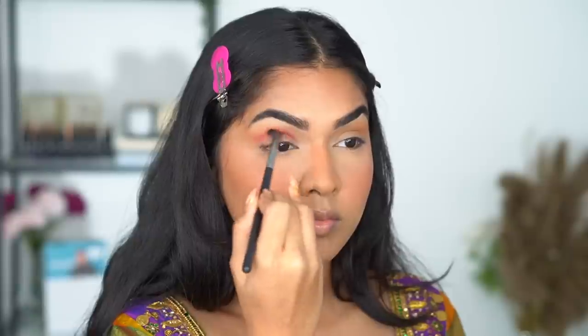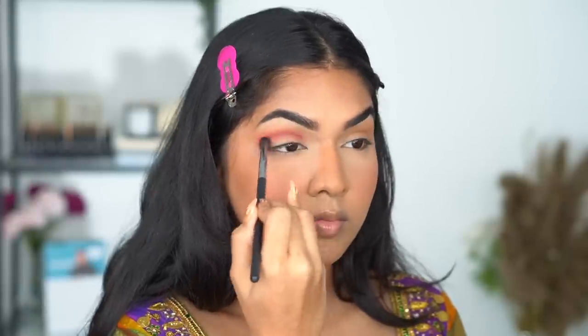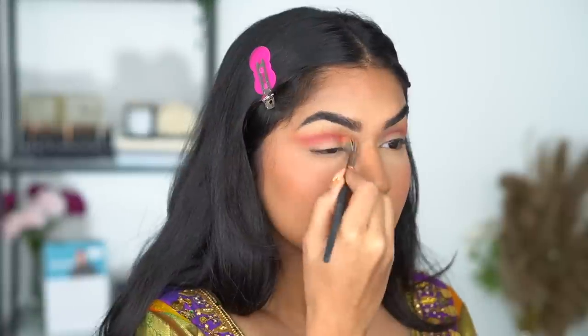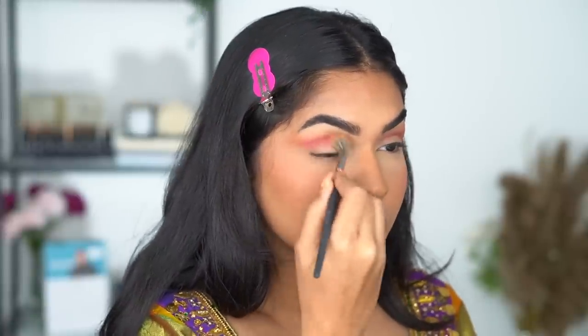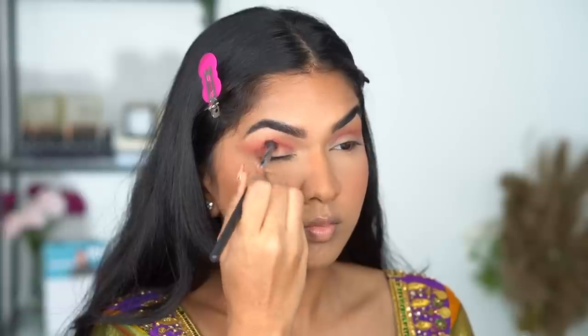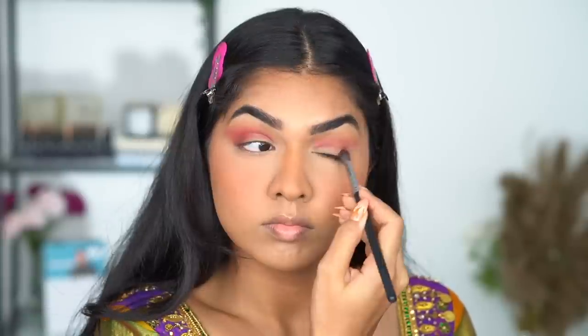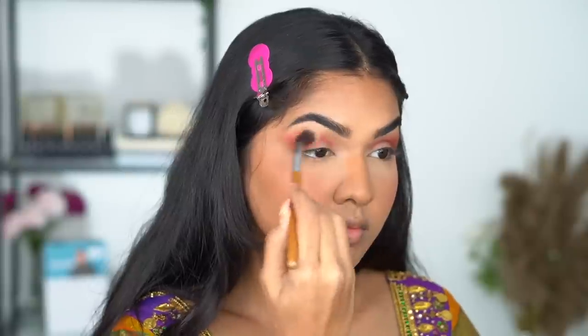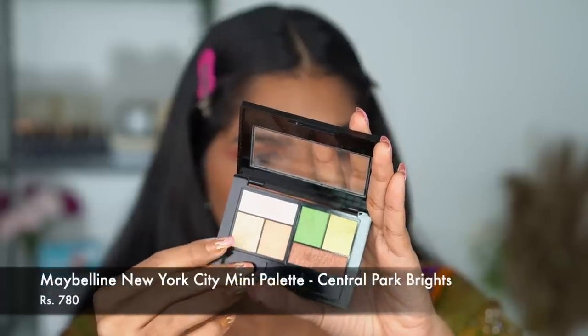Then I went in with a deep pink and added color to my lids — I want it to be very subtle, so I just used one pink. I blend it out further with the first transition shade I already added, making it as soft as possible. It's super easy to do this eye look. Next I go in with a deeper shade to add more definition on the outer edge, intensifying as much as I want.